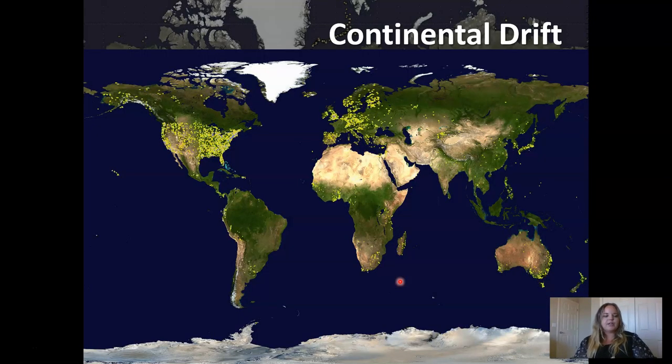On Earth, at any given point, there are a lot of different earthquakes occurring. That's what all of these little stations that are popping up are. This will tie into continental drift, then we'll move to plate tectonics. We'll start talking about faults and earthquakes, and they'll all be interconnected.